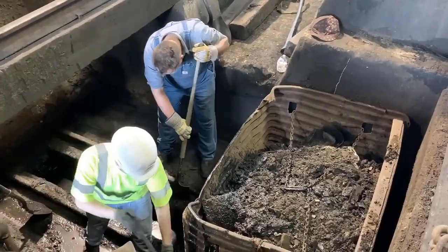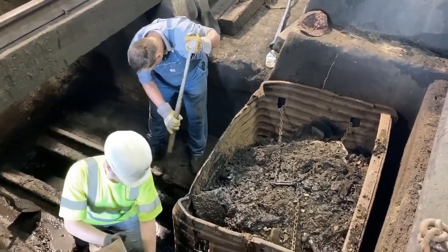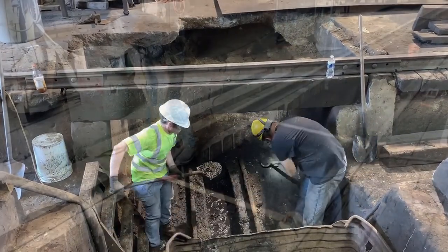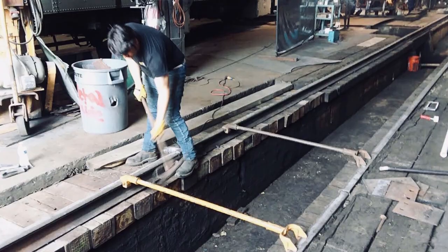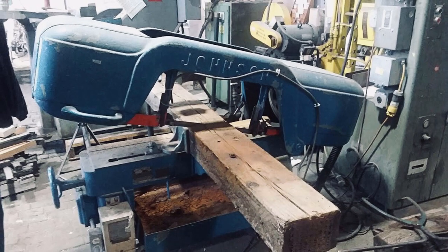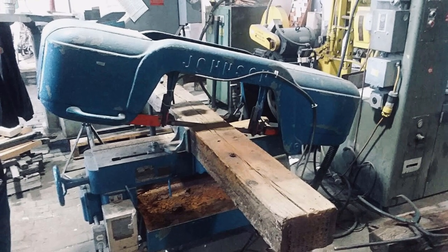The pit was power washed and cleaned of dirt and debris that had accumulated during nearly 20 years of inactivity. The rails for the pit were carefully checked for the correct spike and gauge, and the rails inside the pit received the same treatment. Ties that were rotted were removed and replaced using some of our matching reclaimed ties.